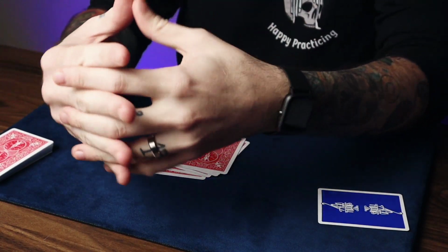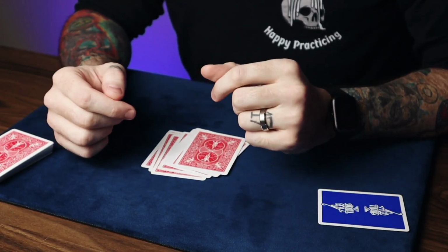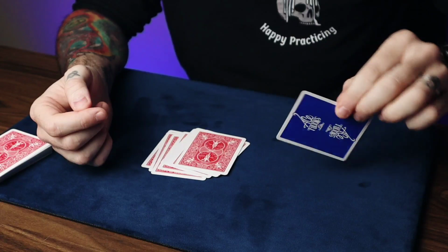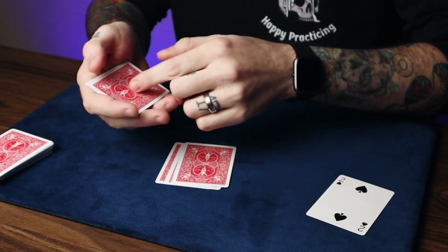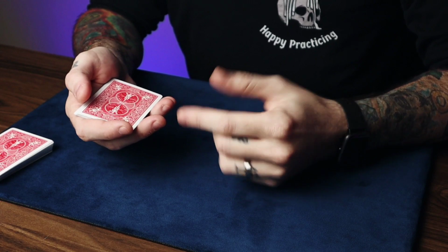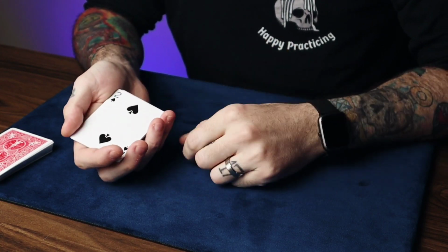So for answers 2 through 5, you're going to do the divine curious count number 2. If they say 2, you say, look, I knew you would say 2. That's why I have a 2 of spades right here. In fact, pick up the packet and spell the word 2 as T-W-O. Look at the next card. It's the 2 of spades. If they say 3, tell them to take 3 cards, put them on the bottom. 1, 2, 3, and there's the 2 of spades.